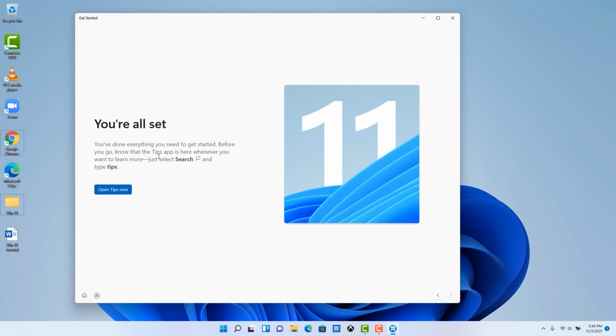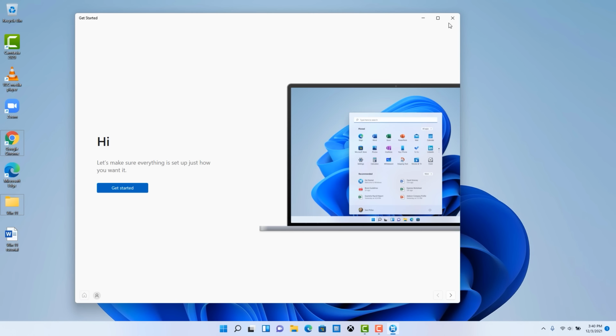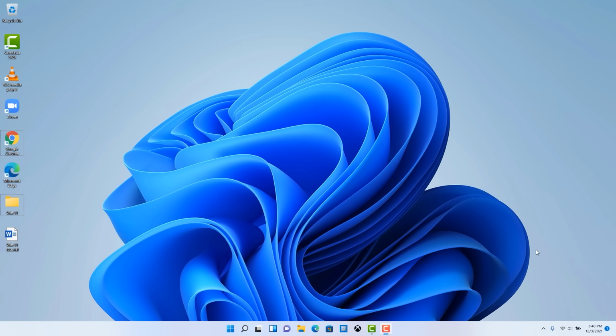And that's it. It says we're all set. So we can either go back home or we can open some tips. I'll go back to the home here and I'll go ahead and close this out. So go ahead and just take that quick tour. As you're going through the tour, you can actually enable a lot of those features that are there as well. So open that up, go through the tour, and come right back.